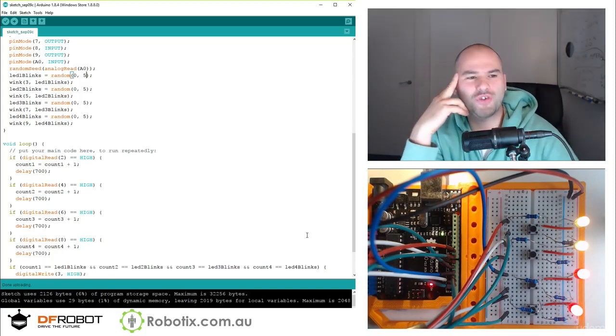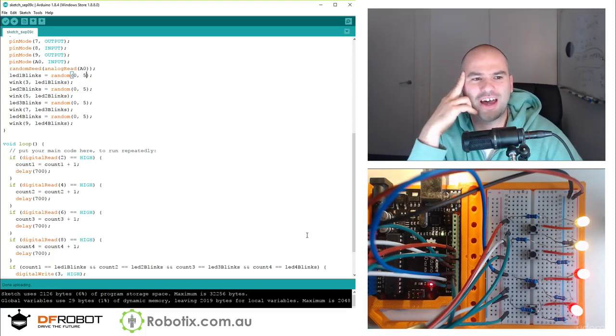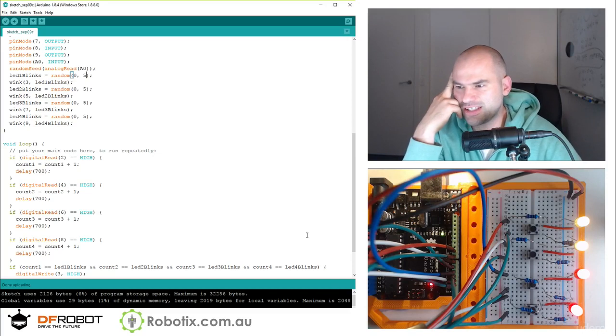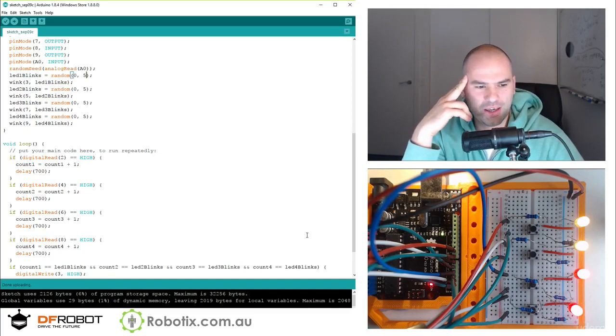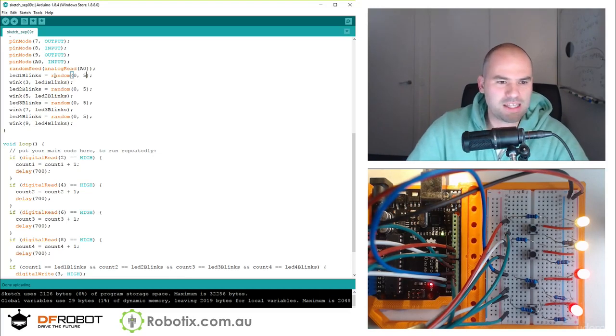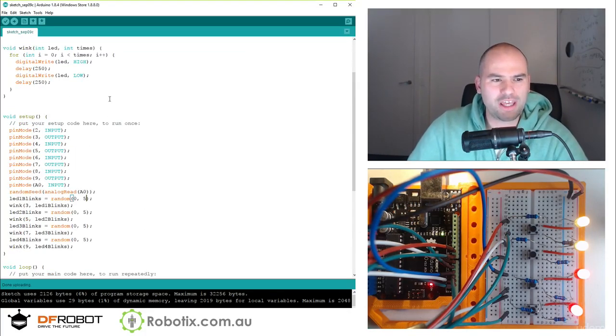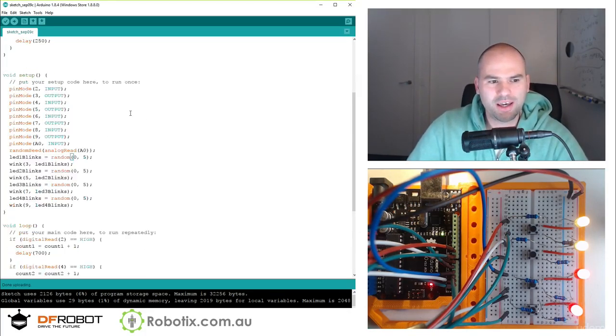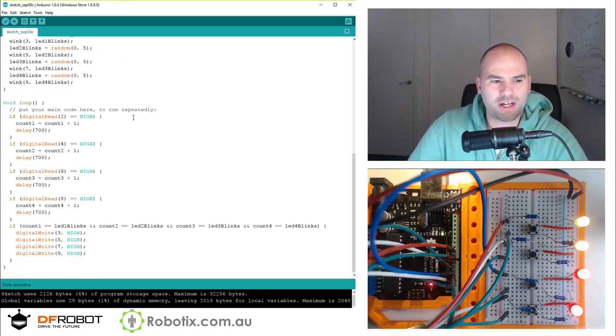So you can try this at home. Try this with higher and higher numbers. See how good you can get. It's basically been a lot easier than I expected. However, it's taken a lot more code than I expected.